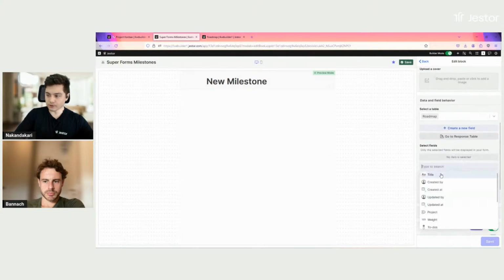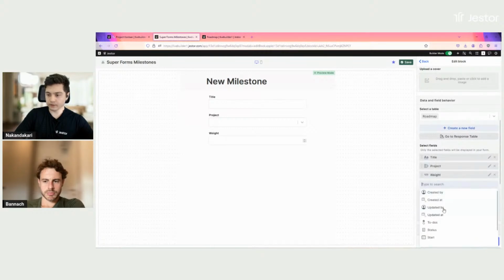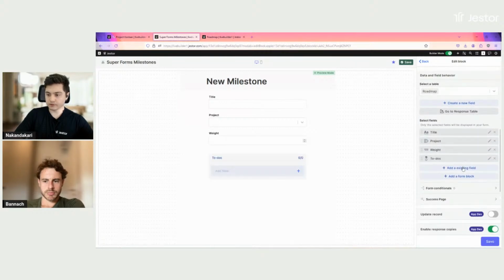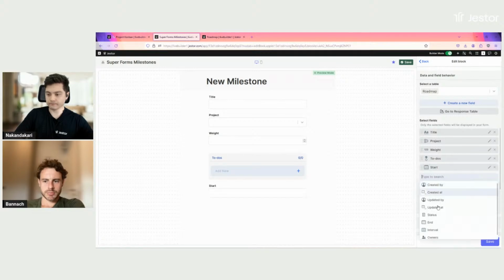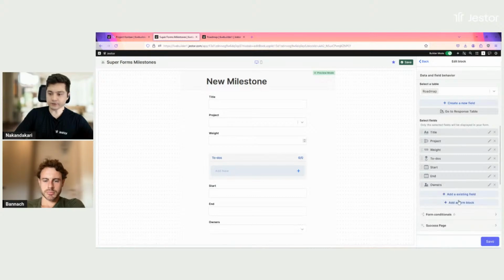And the fields are title, project, weight, to-dos, start, and end. And also owners.